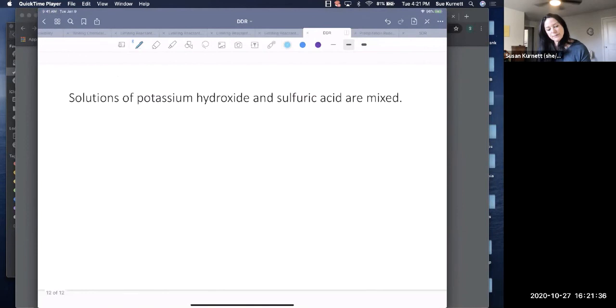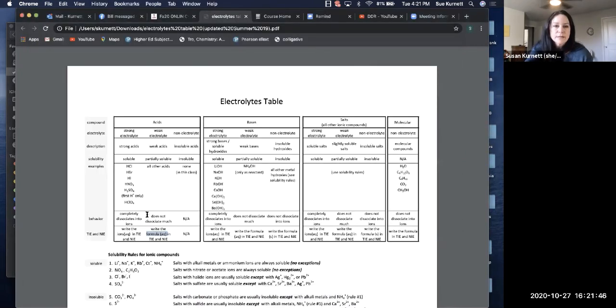Okay, and here's our last one. And this one is super important because it has sulfuric acid, and sulfuric acid is just a little bit different. So notice that sulfuric acid is one of the 6 strong acids, which means it is going to ionize. But then there's this fine print here that says first proton only, which means when we go to the ionic equation, we take off a hydrogen, but we still have a hydrogen sulfate. So maybe highlight that on your table of electrolytes so that you're not caught off guard by that when you do assignments, when you do practice.